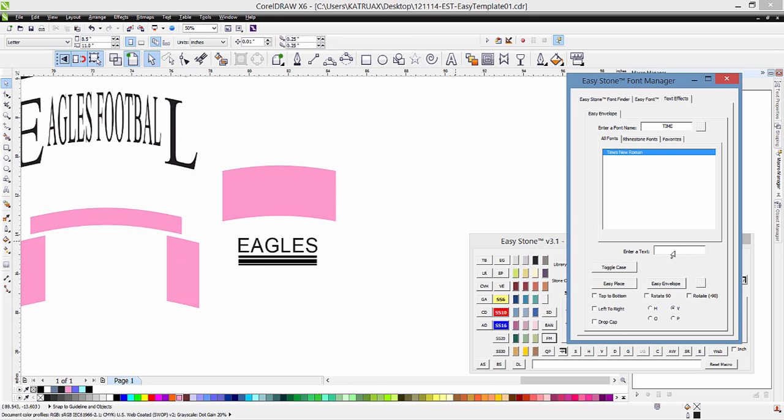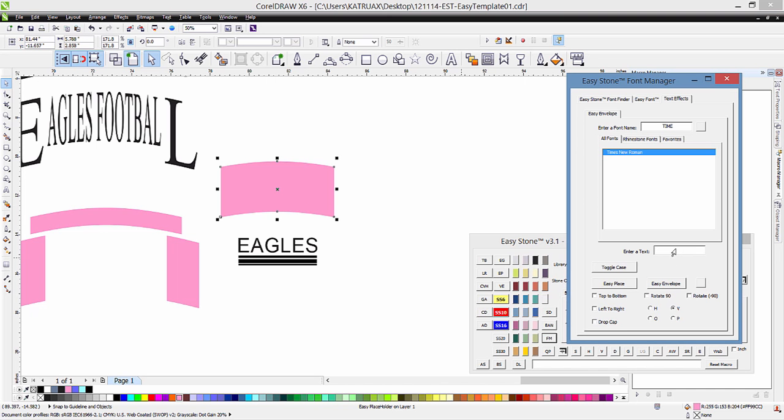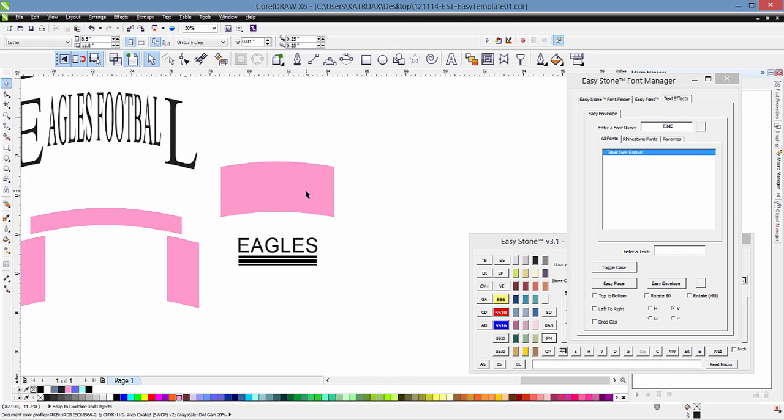When you're using the text field, these placeholders need to be what in CorelDRAW we call a closed shape. So just a basic shape, can be any shape, but it does need to be a closed shape when you're using the text option here. But it doesn't need to be named anything special. Now in this case, this shape is named something special.